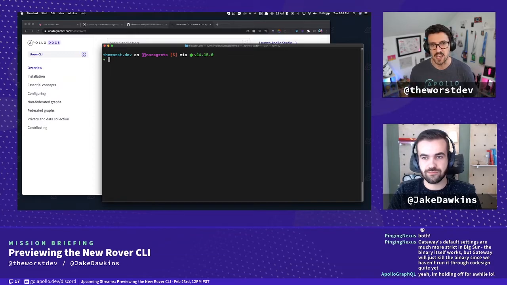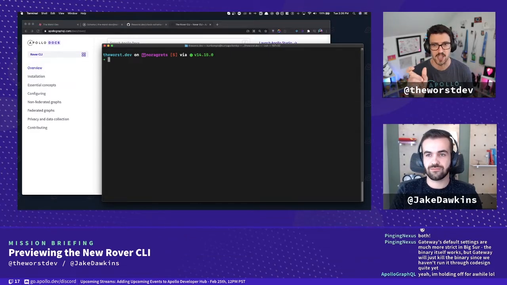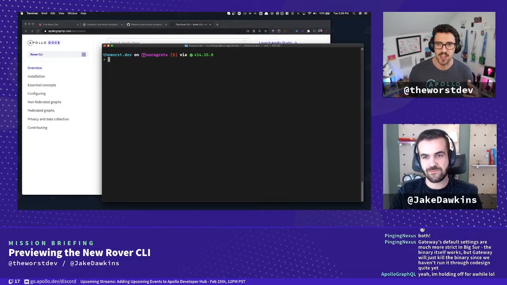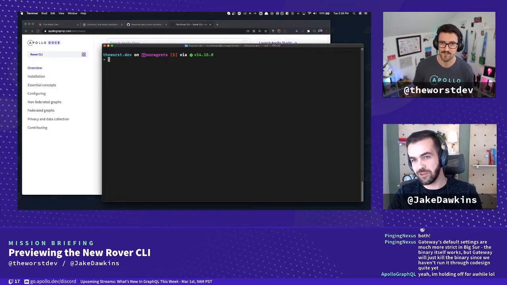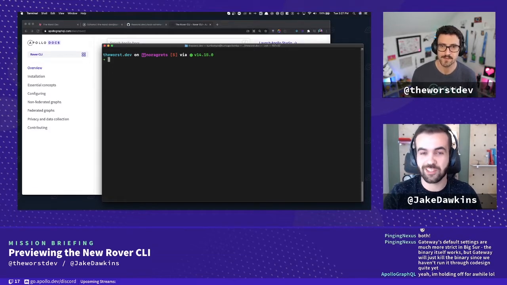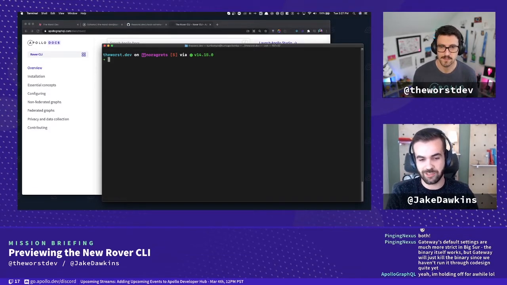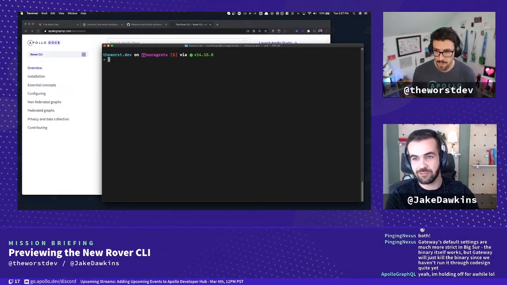On the flip side, oftentimes when you're working with a graph in something like a CI/CD environment within a particular service, you actually want your service key. We'll take a look a little bit about that later, but I just wanted to clear that up for folks at home. I like to think of it as a key's scope. A personal API key's scope is global to anything you have access to. Pretty much, yeah. Whereas a service API key is scoped specifically to a single service, and can even have certain roles set to it, so that it's not allowed to do certain things to the graph.